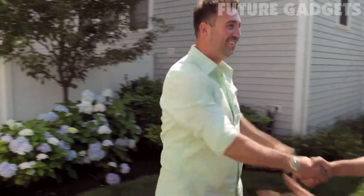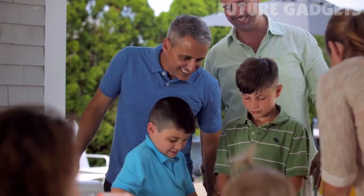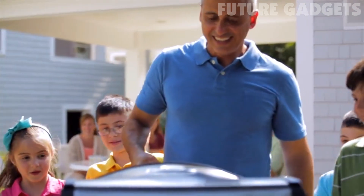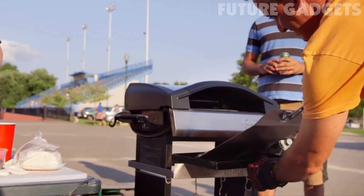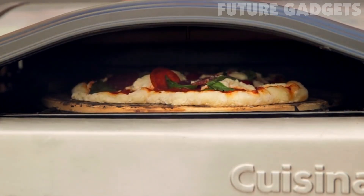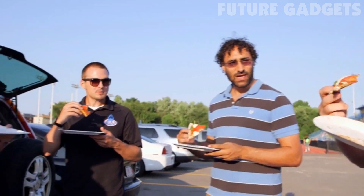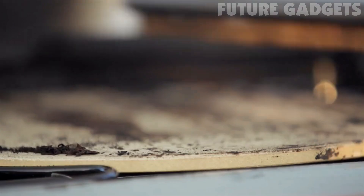Pizza making is about more than just the food — it's a unique experience that everyone can enjoy together. Personalize your pizzas exactly how you like them and choose the freshest ingredients for incredible flavors. Best of all, it's lightweight and portable, making it a perfect fit for the beach, camping, or of course the game. A warming tray keeps your finished pizzas hot while you cook more, and we've included a pizza peel and an integrated smoke chip cup to add that real wood-fire taste. Once you're done, the hinge lid allows for quick cleaning and cool down.